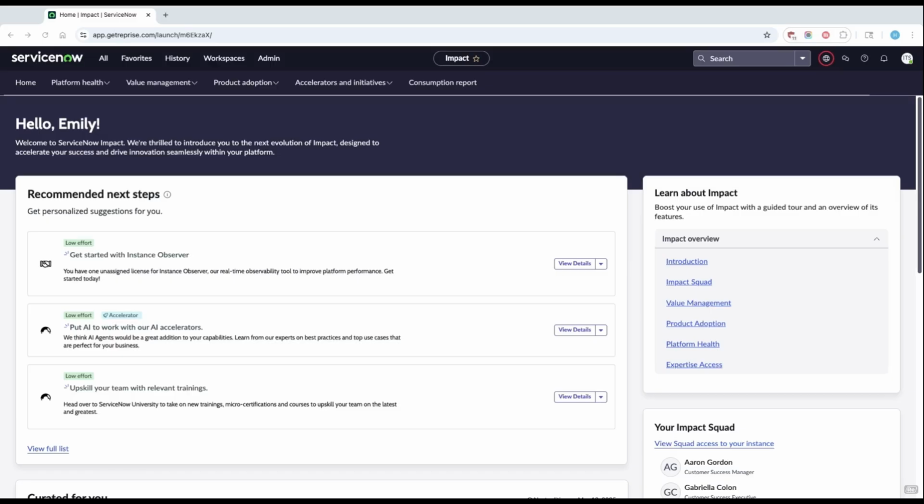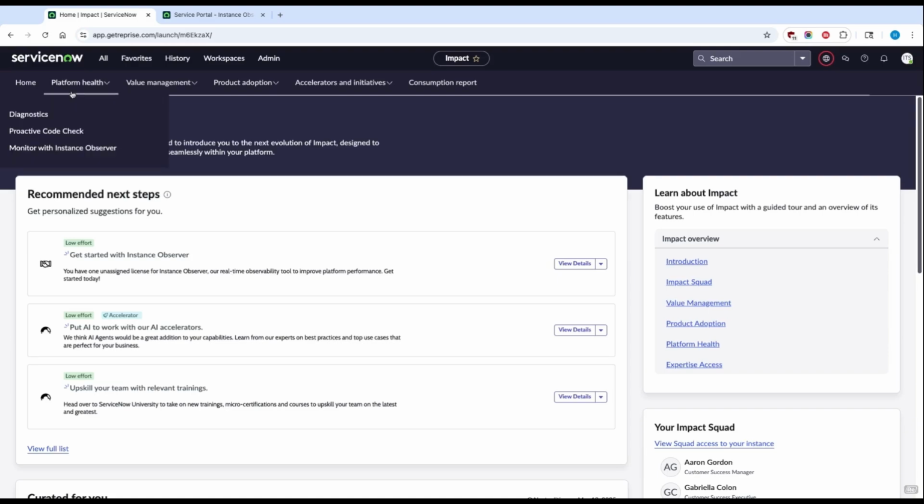You'd probably either be notified of this from one of your pre-configured alerts in Instance Observer or from one or many of your users. Of course, a key step that you'd probably take in this scenario is to raise a case with ServiceNow, but you can use Instance Observer to pull together key information about what's potentially wrong that can either help you fix the issue yourself or give you the right metadata to help get your case to a faster resolution. To get started, you'll want to start off in your Impact workspace.